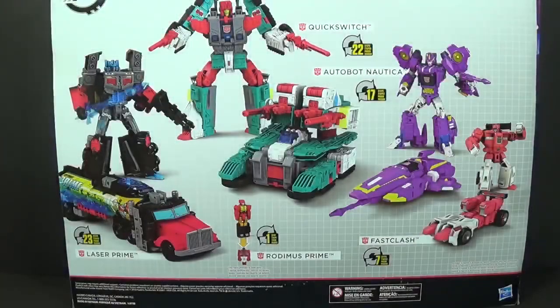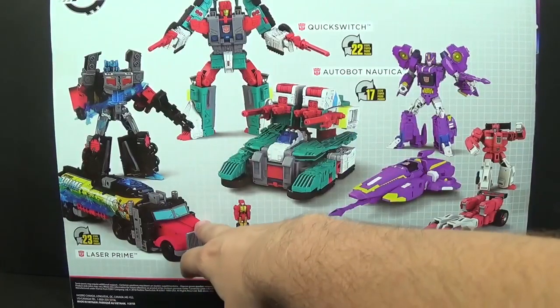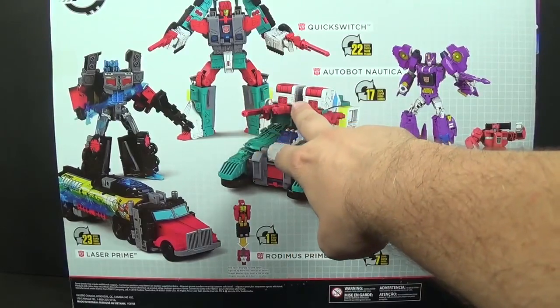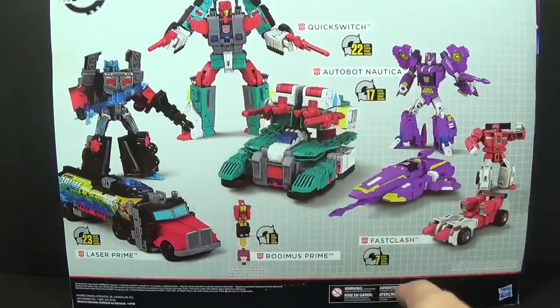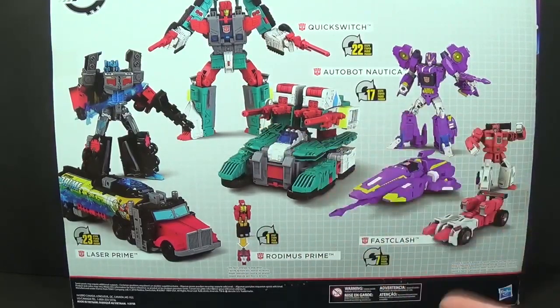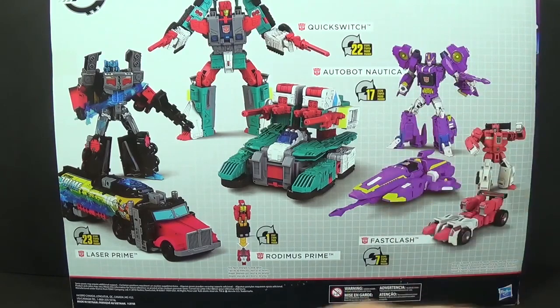So going to the back, here is a representation of all the figures here. We actually don't have all the modes for all of these figures here, because we're supposed to have a jet mode for him also. And then this is Quick Switch, which is basically a recolored Six Shot. So you actually have six modes on him, and they're only showing this mode right here. And he actually comes in the box in a different mode. He doesn't actually come in that mode, so it's really weird. But you got Nautica here, Fast Clash, and then Rodimus Prime down there.